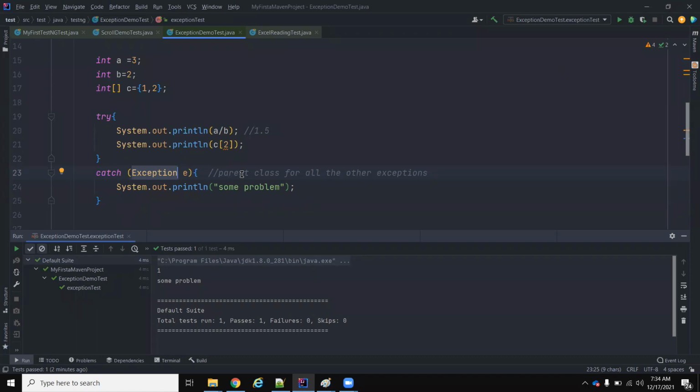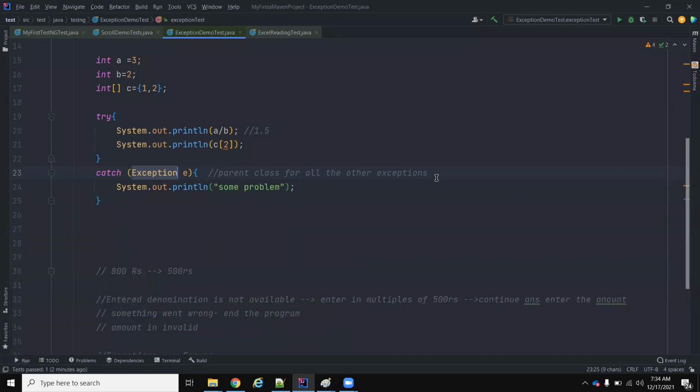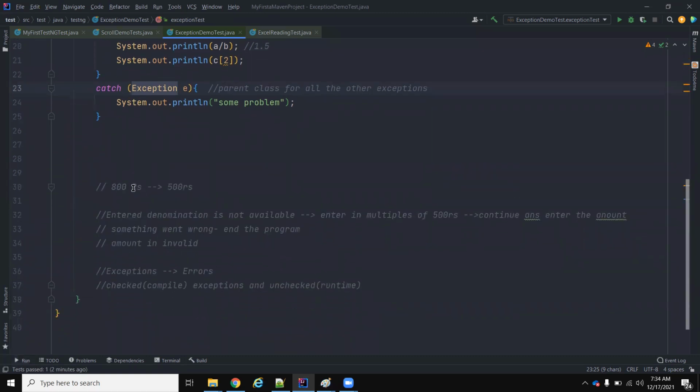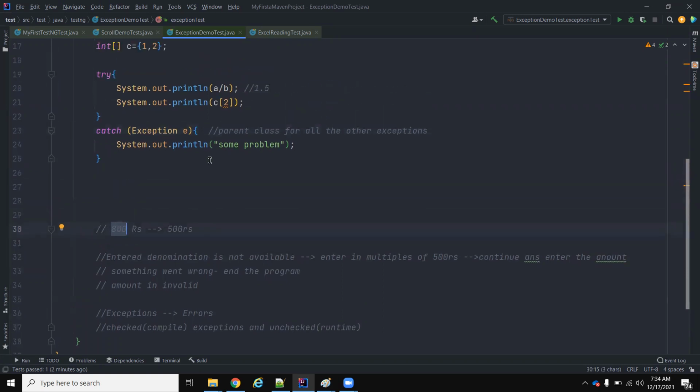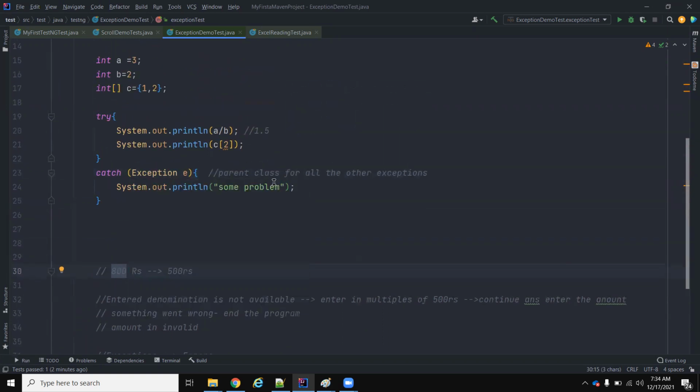Coming back to the previous example I gave, when you go to a bank and try to withdraw some amount, some people don't even code this properly. That's why it will say, hey, something went wrong, please try again. Have you been to an ATM and faced this issue? That's because the developers don't do proper exception handling.